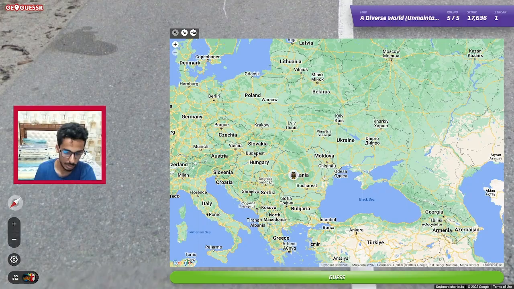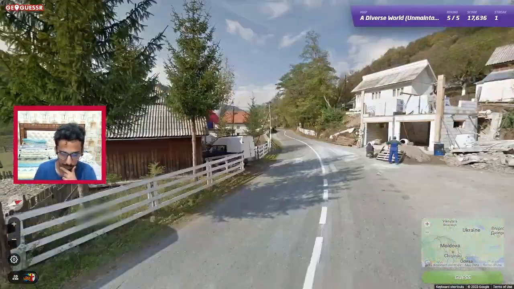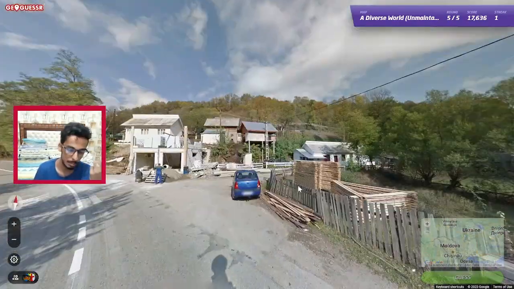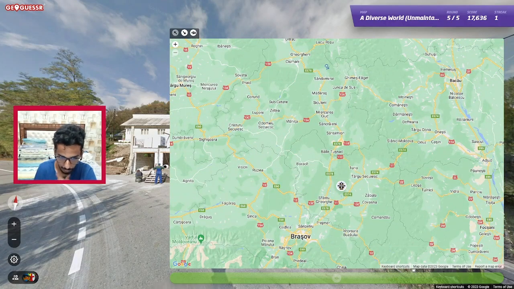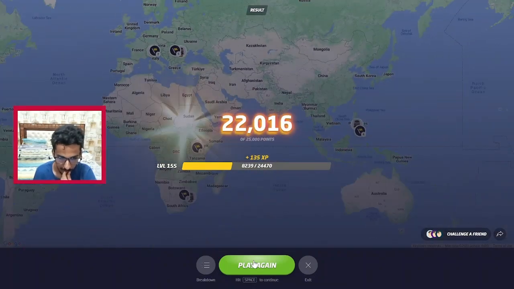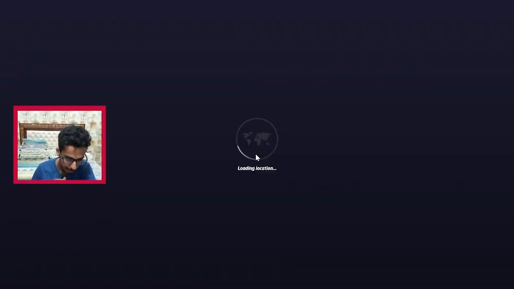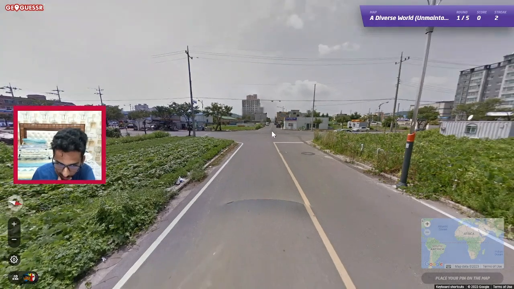But yeah, this one is pretty much Romania because we saw a Romanian pole right here. And with this amount of hilliness, it can't be Hungary, so it has to be Romania. Let's go for hilly stuff in here. Okay, this is somewhere to the west. 22k again. I mean, I did not like the way I played that seed, so let's just say that.